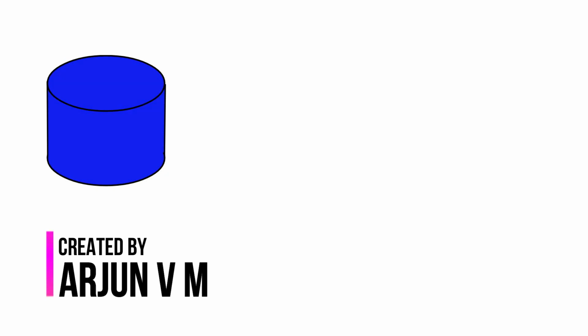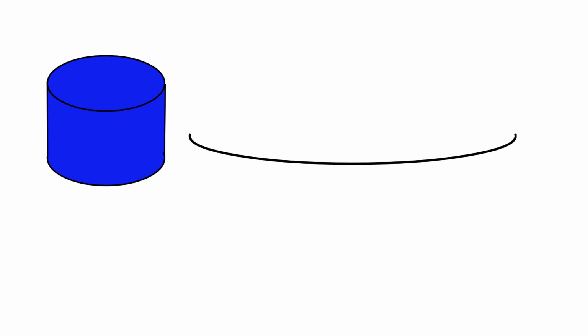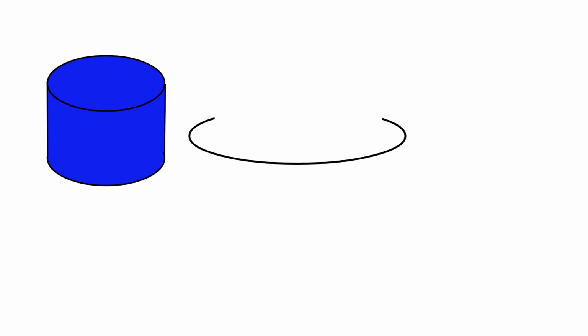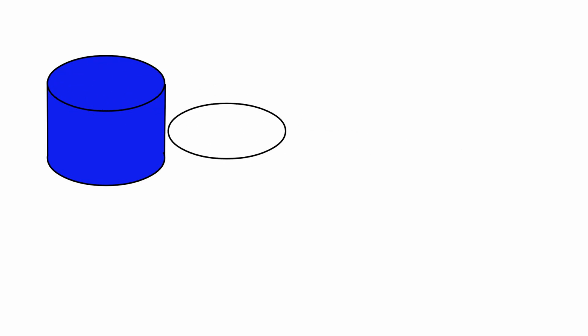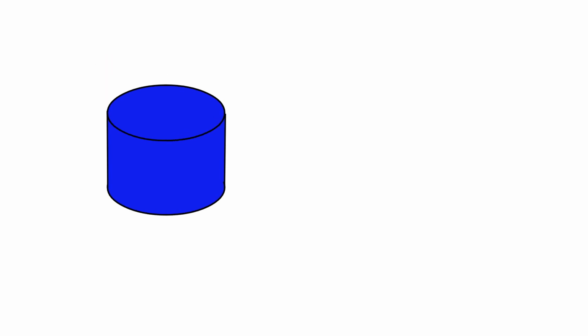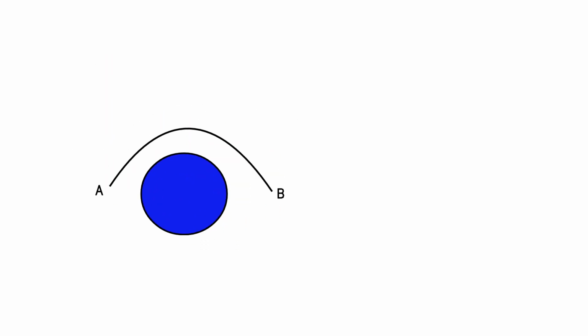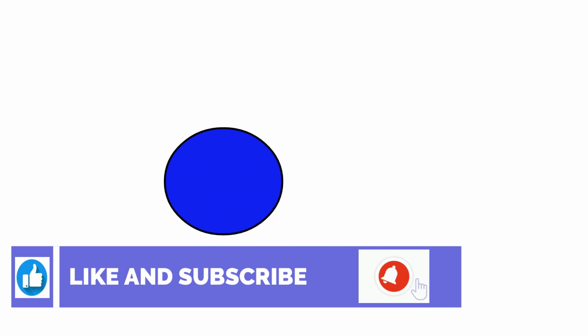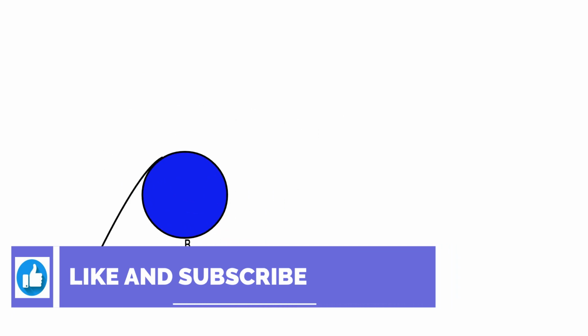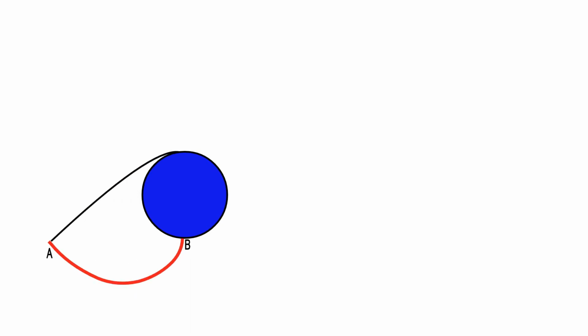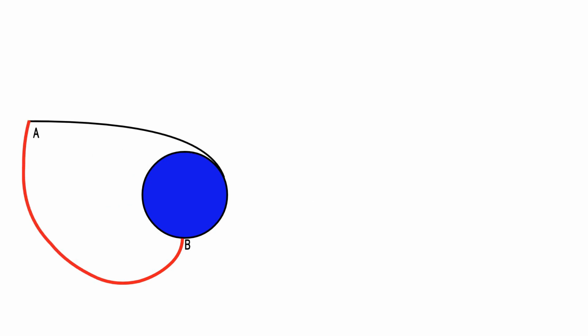That is, if we consider a cylindrical drum as shown in this video, consider a tight string having a length equal to the circumference of the base of the cylindrical drum, that is the AB line here. If the string AB is tightly wound on the cylindrical drum and while unwinding, point A traces a curve which is called the involute. In this video, I am going to show you how to draw an involute curve.